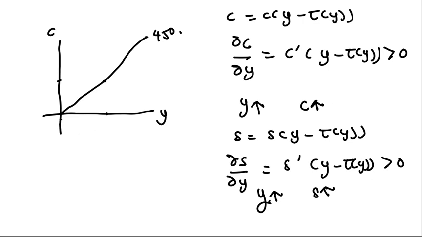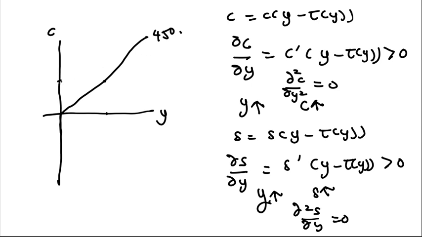Because of that, we know that both the consumption and saving functions are positively related with income. Therefore, it is upsloping. And how do we know that it is a straight line? It is a straight line if you differentiate it a second time. Then the answer is 0. That means the slope is constant. Similarly, for this one, it is 0. It is upsloping, but it is constant, so it is a straight line.